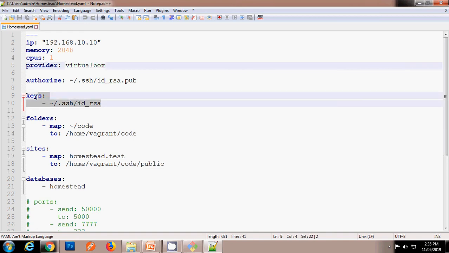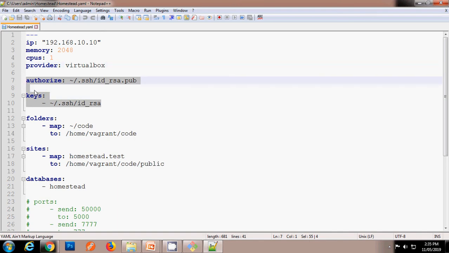And this is the public and private key which they use when you SSH into your virtual environment. This is for the Windows user because Windows doesn't have this .ssh folder in their home directory. If you don't have that folder, just create it yourself, the .ssh folder, generate the public and private key, and put those files inside the .ssh folder.